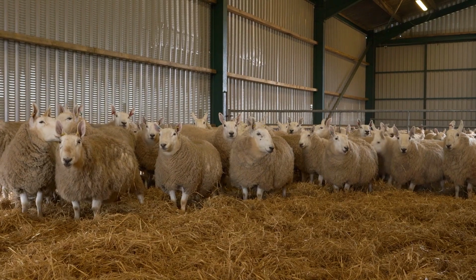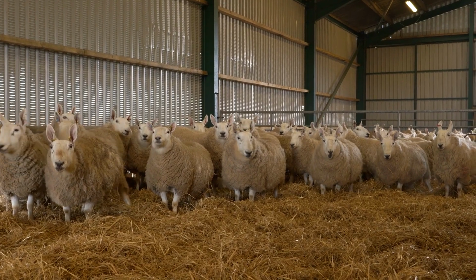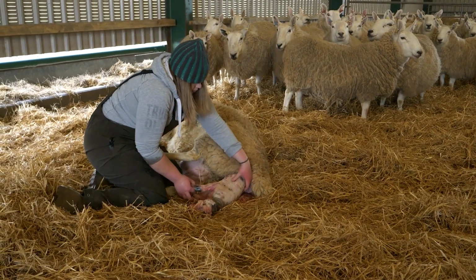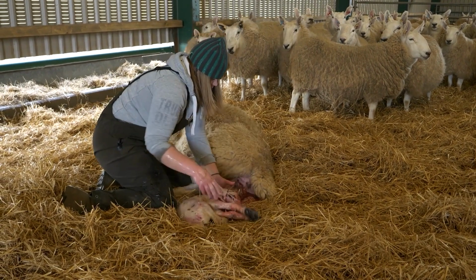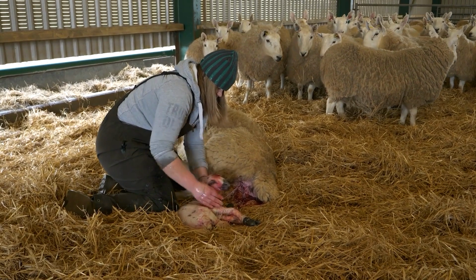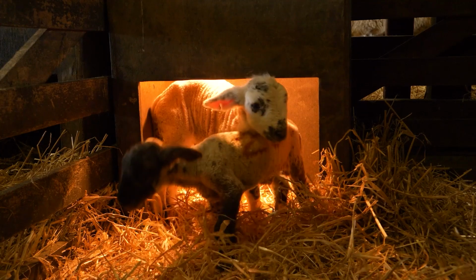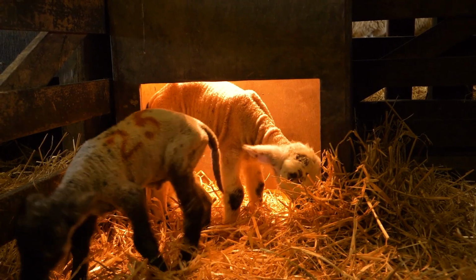This week is a bit of a different week for me. I am taking my annual lambing leave. So I like to take a week's annual leave every year to come home and help my family lamb here at Smailholm Mains. I think it's a great thing to do. It keeps me grounded. It also saves us having to employ extra staff, which I think my dad really enjoys. In fact, he's already been threatening to find a way to keep me a week longer, but I've definitely got to go back to work next week.